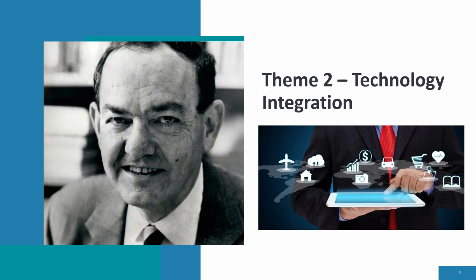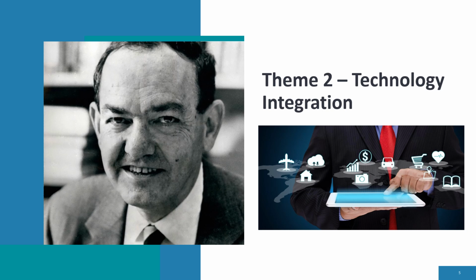The next theme we're going to look at is technology integration. And for this, we'll look at Herbert Simon's decision-making theory, and really the role of integrating technology is to enhance future decision-making. That can really be a huge benefit in technology integration. Information systems can provide accurate real-time data, enabling better informed decisions, and they can help automate routines and tasks, and be a support system for decision makers so that they can have insights into trends and patterns, and improve forecasting and planning.